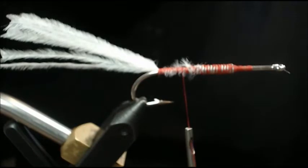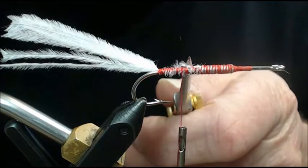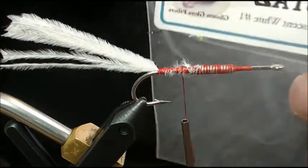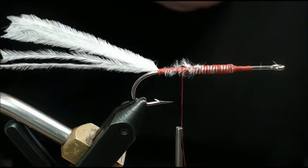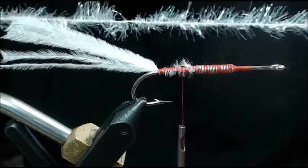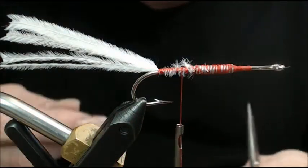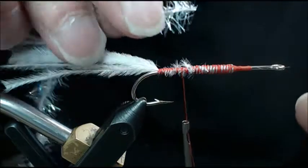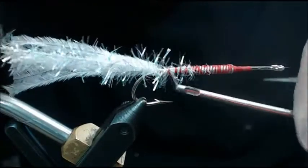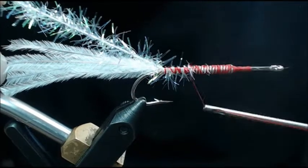I've got a nice taper now, and I'm going to get my estes. I'm using estes grande in pearl — the size is grande. You can pick this up at Feathercraft or many other places. It's somewhat like hackle — you can see the way it leans forward. I'm going to tie it in right at the base of my lead and wrap back with candy cane wraps, just about to the tail area — I don't want red on the very end of my fly.